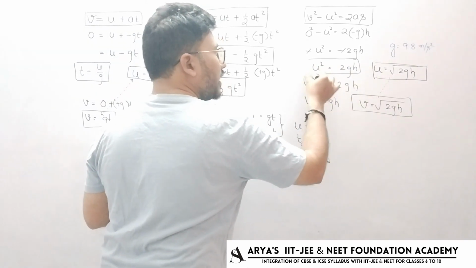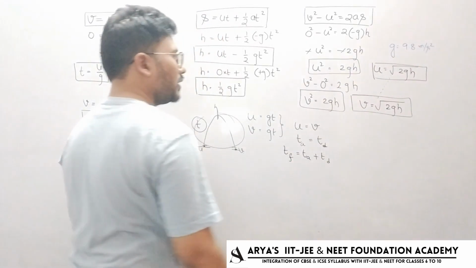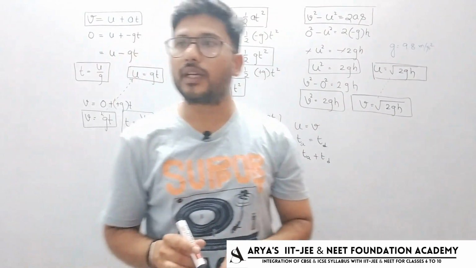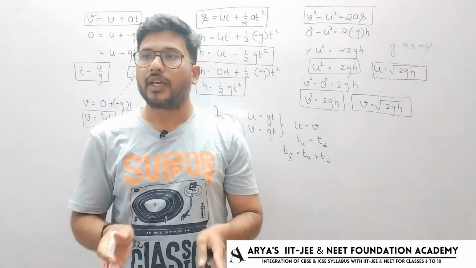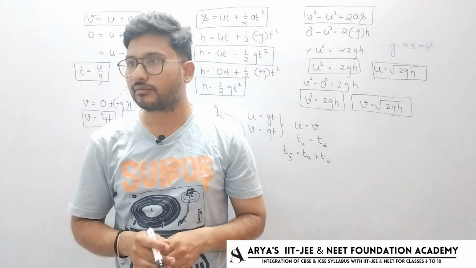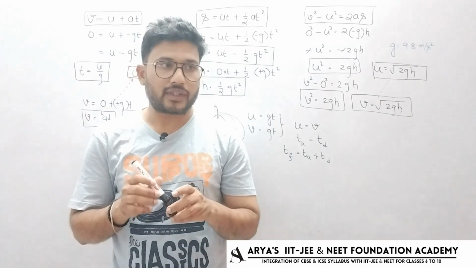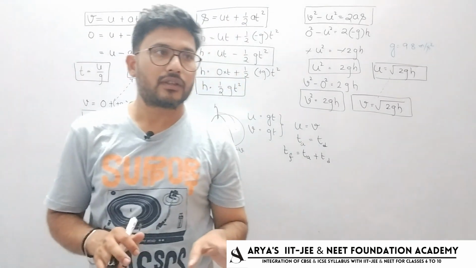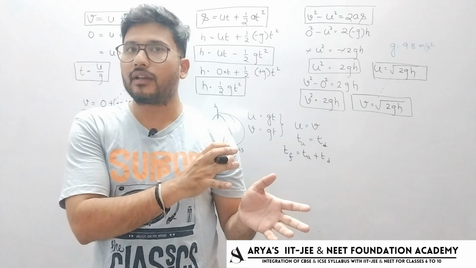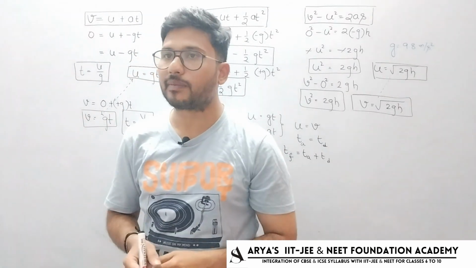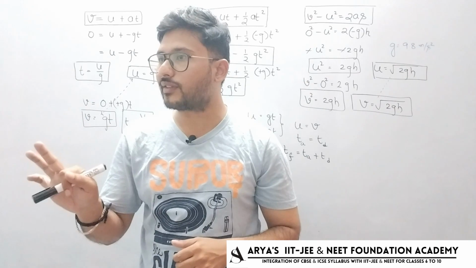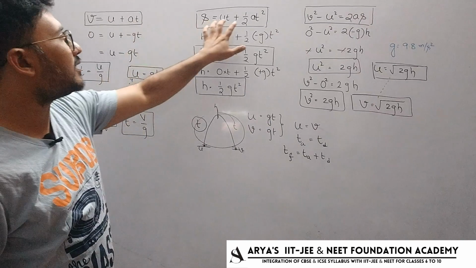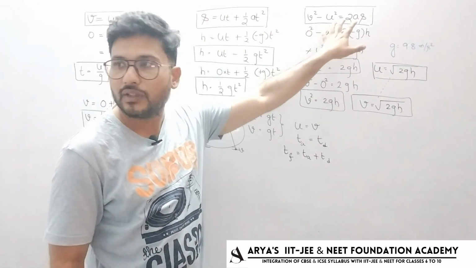So U square is equal to 2GH. V square is also 2GH. So these are the formulas you need to remember and learn so that you can solve any numerical problem in your 9th, 10th and 11th. Okay, right. Copy this and that's it in this chapter, and copy all these formulas which I told earlier regarding speed, velocity, acceleration, distance, displacement. This is regarding equations of motion of 3 cases. Case 1, body is going in straight line: V is equal to U plus AT, S is equal to UT plus half AT square, V square minus U square is equal to 2AS.